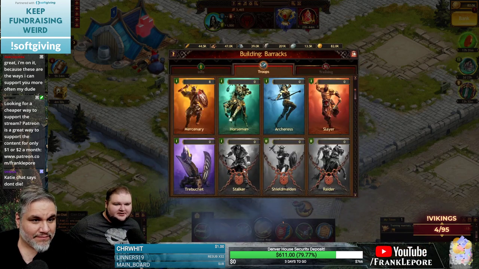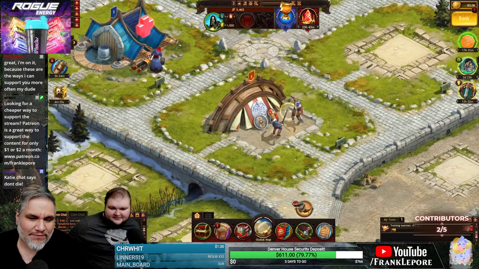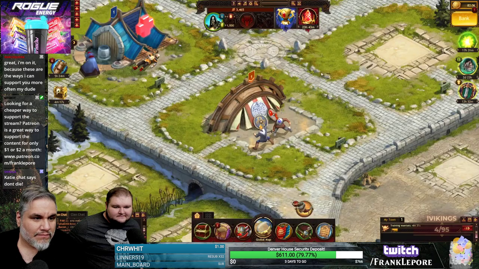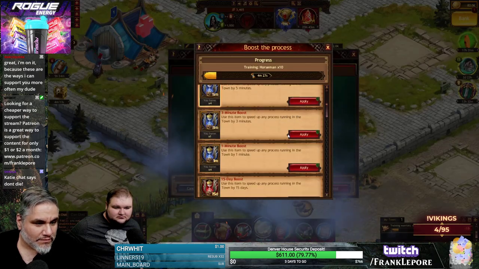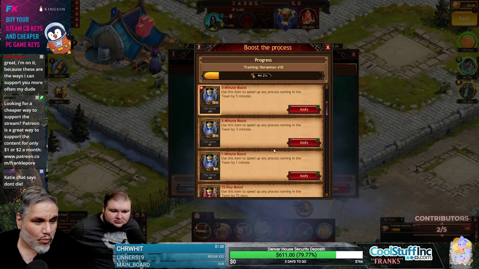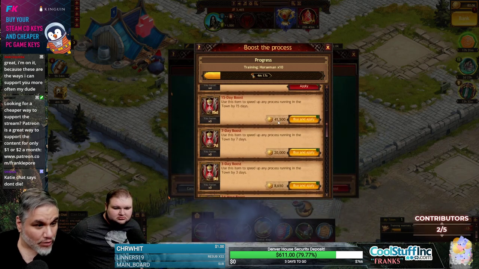You don't want to make stuff before you get a reward for doing it. I also don't want to make stuff because I don't know the value. Can you fast forward it? Yeah. Oh, can I not? Apparently not that one. Can I boost? Boosted draft. Any process running in time by 5 minutes. 3 minute boost. 1 minute boost. Oh, I can buy these with gold.